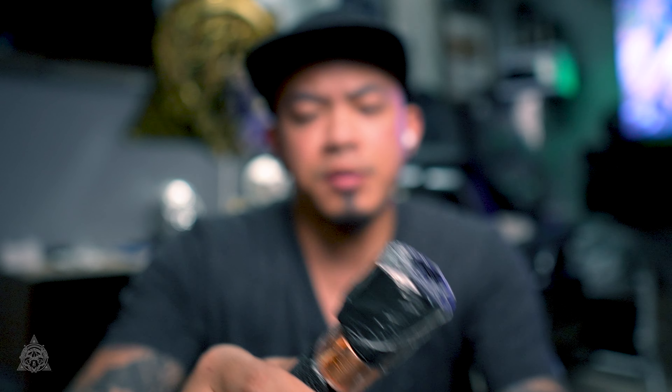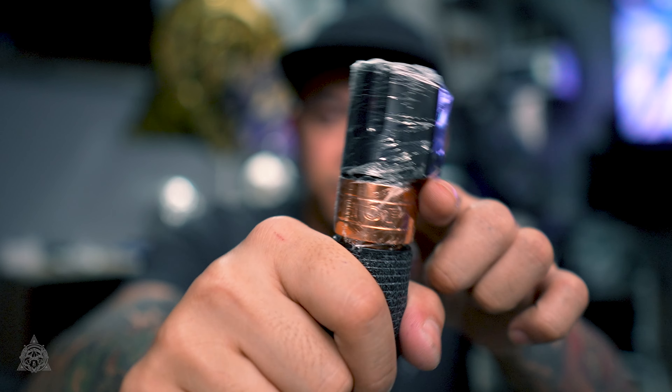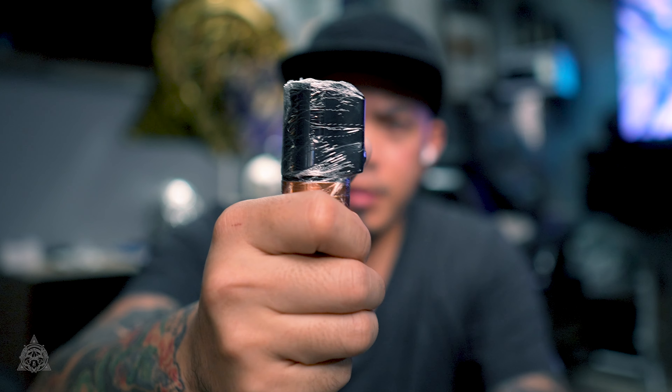Even though the Bishop Power Wand is really, really a good machine, the battery is the problem — that's the biggest rant I can say about the Bishop Wand. And I really don't like this bump. The bump here makes a difference; it has a weight, of course. If you're doing like this, you can feel there's a weight pulling to that side. It kind of serves as an anti-roll so it doesn't roll off your table, but I think it's not a great idea. I regret selling my Flux Max because the Flux Max is nearly perfect — I just really don't like the size of the grip, and that's the only main reason I sold it.